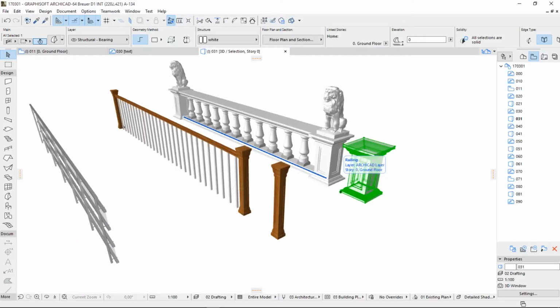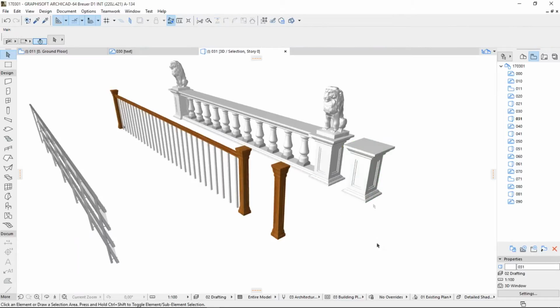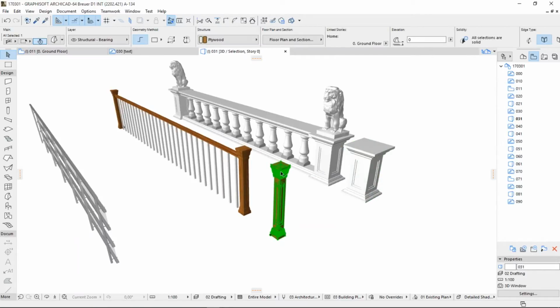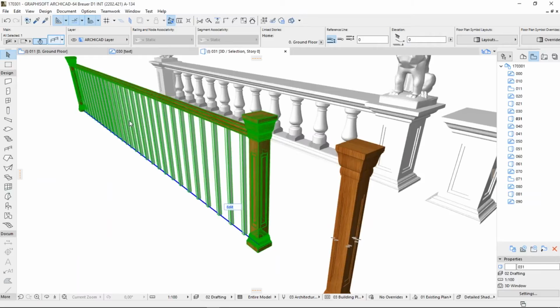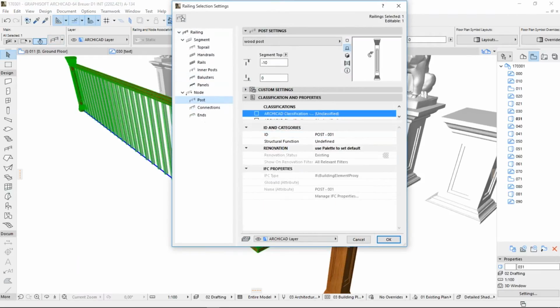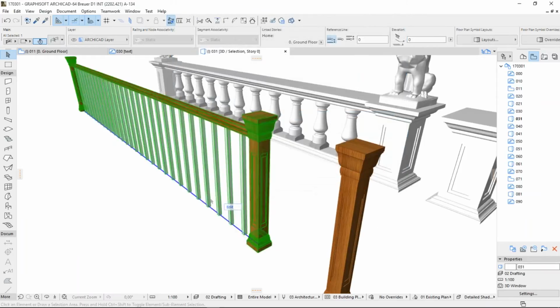But I wanted to show you guys because it's very important so that I can demonstrate this to you. Also, I did the same thing here. I saved this as a GDL and I inserted this as a post. So if I go here and look at posts, I have here this beautiful wood post that I've made.